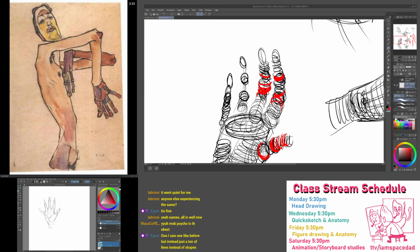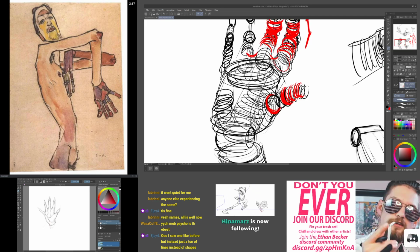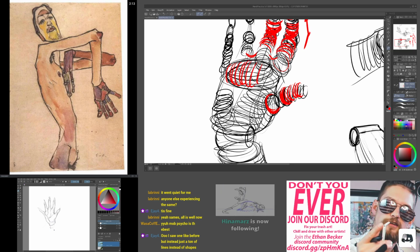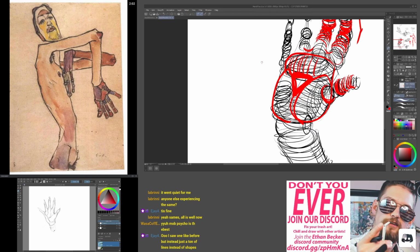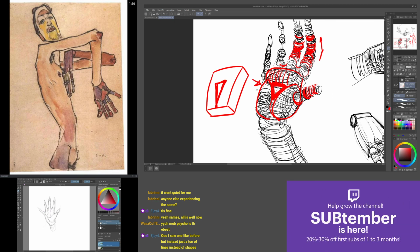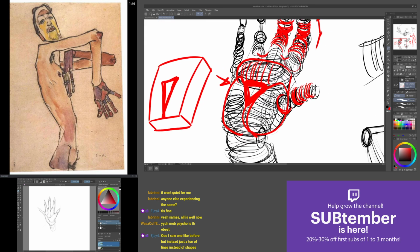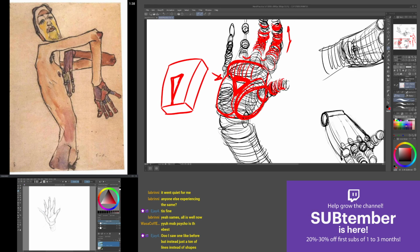I use these circles, these are indications of circles indicating what direction stuff is going. For example, because this is bending at the knuckle here, the direction of the circle changes. So other stuff too, like this, there's three regions of the palm here that I'm trying to describe that are formed around this triangle wedge at the center here, this triangle wedge and divot. You might notice when I do the palm a lot of times, with this ice cream sandwich wedge, I'll often do this little triangle shape in there. And that's to indicate that. Yeah, the palm is basically separated into three simplified regions. And that's what I was describing with a little bit of the tornado going on in there.